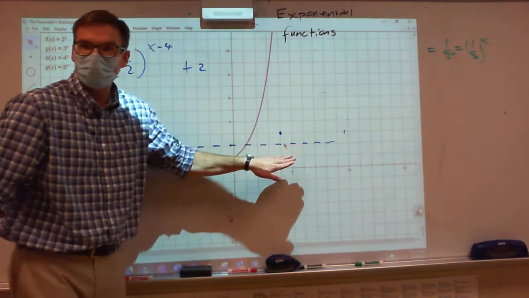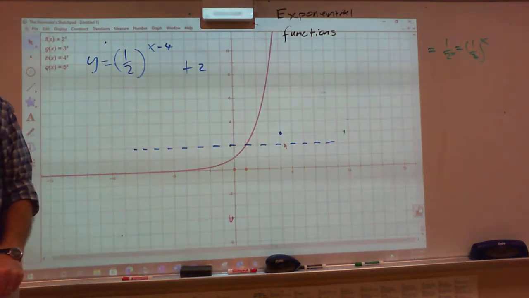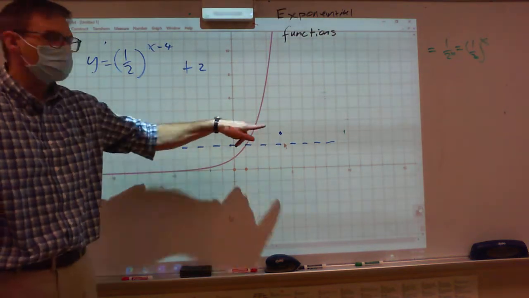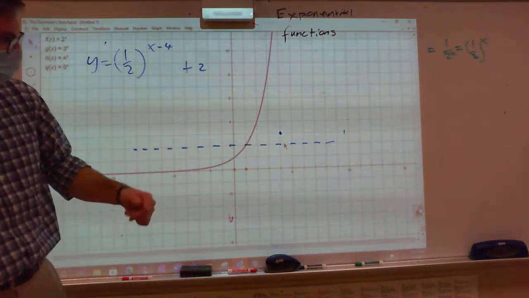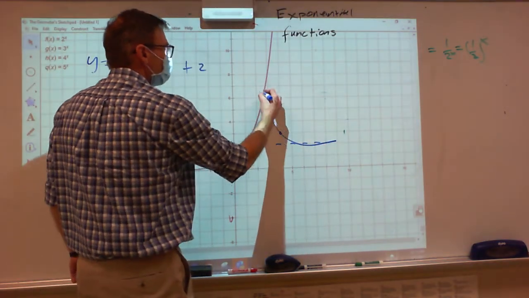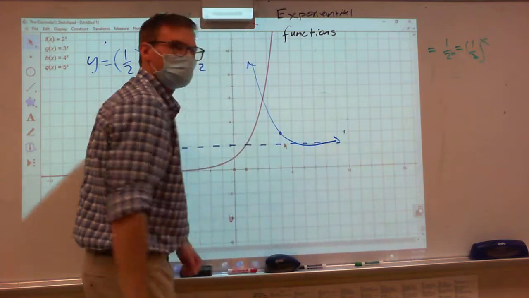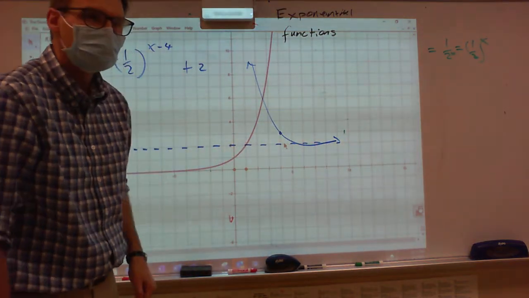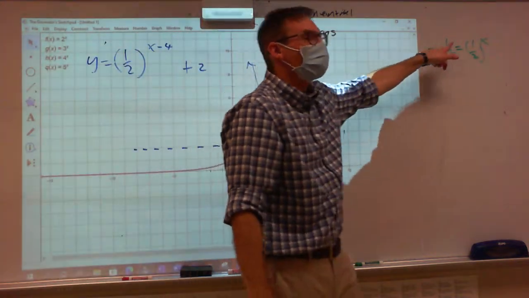Are we okay that we've got our asymptote and we've got our special point? All that's left is to draw. Do I start flat on the left or start flat on the right? I start flat on the right, I stay with it, hit the special point, and go up. So whenever it's a fraction, it's going to start from the right? Yes. A fraction or a negative next to the x.